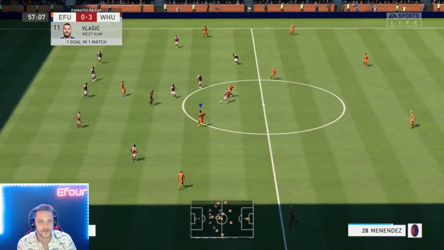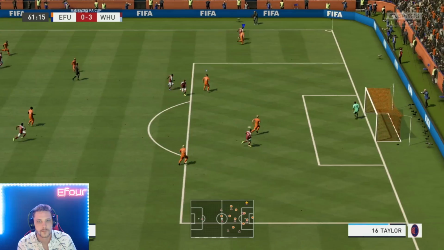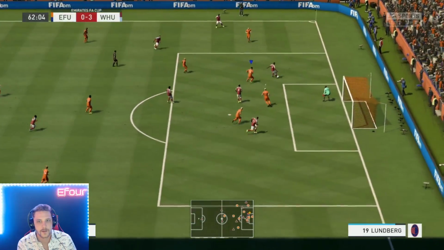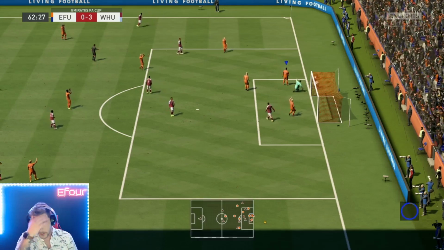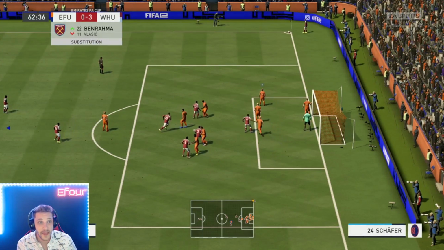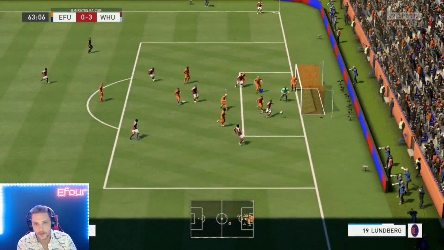We got to give ourselves a showing that we can actually play some soccer. We have Taylor running back here, trying to stay on them. And how did he get that wide open? Luckily, Smith saves it. But I really feel like we haven't done that bad. Yes, and wow, they're bringing on Benrahma. Oh, my Lord.